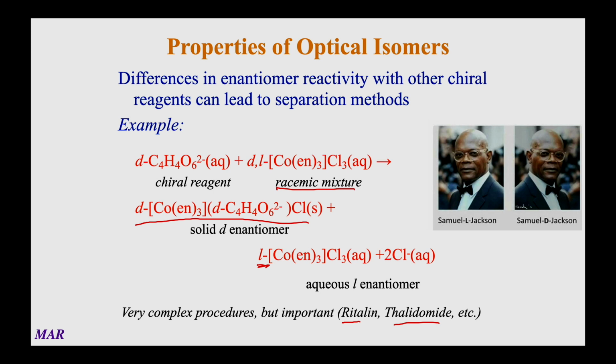It was never approved in the United States for use, but you will see sometimes old ads for thalidomide. Pretty crazy. Now, Ritalin is one you're hopefully aware of. It's used for kids that have attention deficit disorder. It supposedly makes them more mellow. Well, apparently Ritalin has a left and a right hand side enantiomer as well. It has a D and an L. And the one enantiomer is the good one. It helps the kids. But the other one apparently causes lots of problems. So be aware that these kind of things are very important when it comes to pharmaceuticals. If you don't have the right enantiomer, you could have really bad reactions.